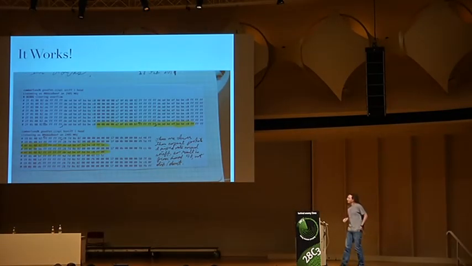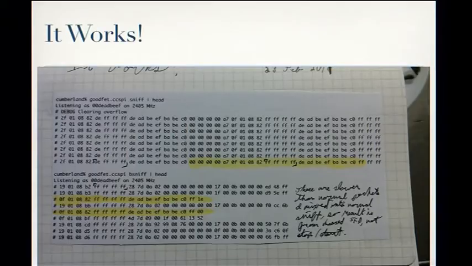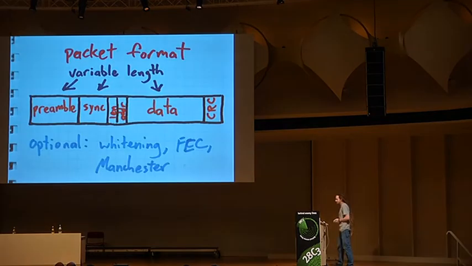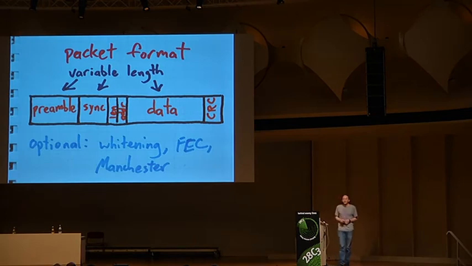This is a photograph of the first time that we got it working. We transmitted the longer packet, which I've highlighted here, and that highlighted region became the shorter packet in the second recording. The second recording differs in that we're only sniffing the broadcast address, so the difference in addresses of the two packets is enough to grab the right one. This is the packet format as it's drawn in crayon.